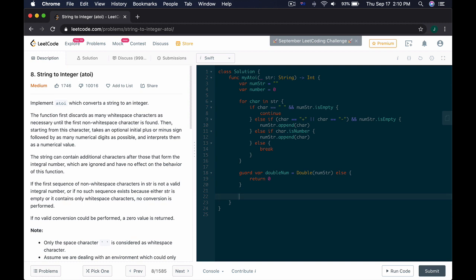Then we can go to the next part to check if double num is greater than double max, equals to the max. If it is less than, it's simple.